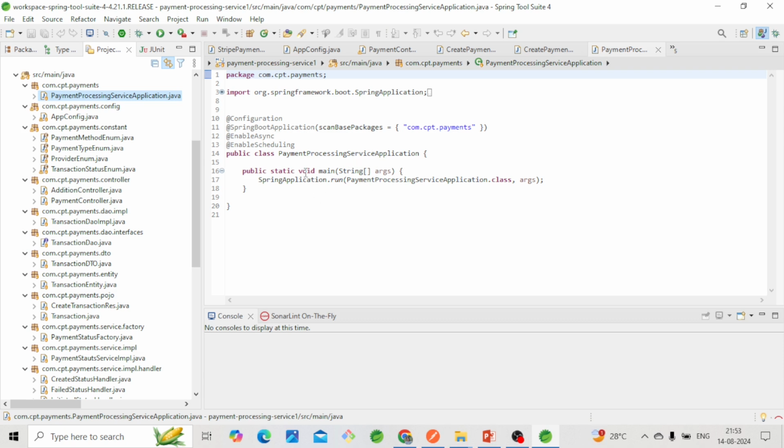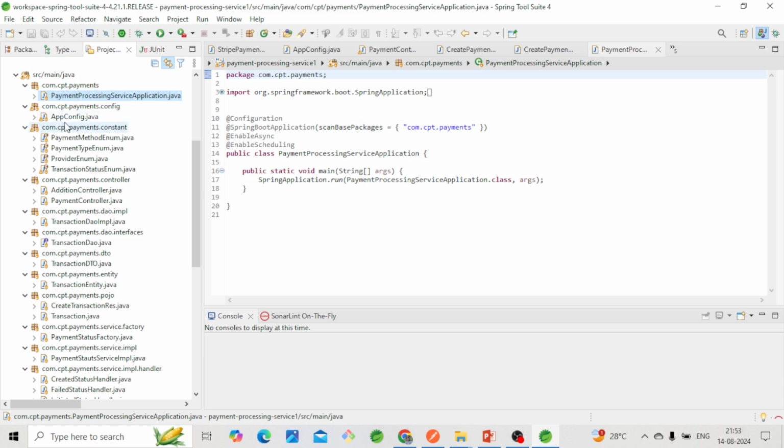Whenever any application starts, it starts with the main method. Here @Configuration will configure the application, along with @SpringBootApplication, @EnableAsync, and @EnableScheduling. These annotations bring in the required behavior to the application.